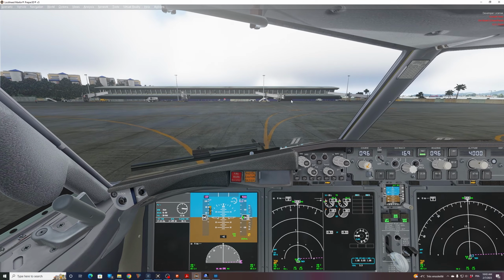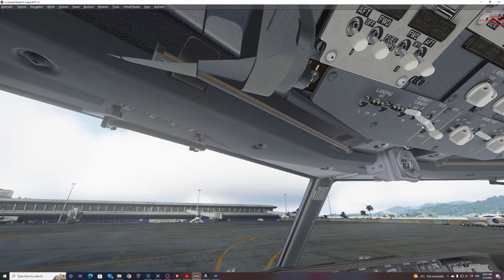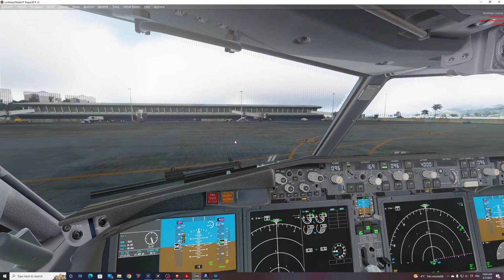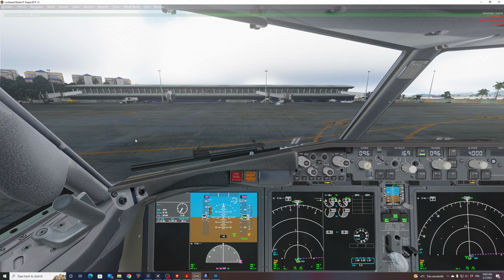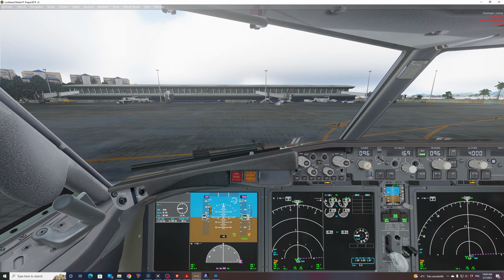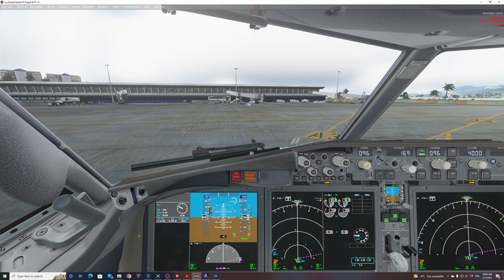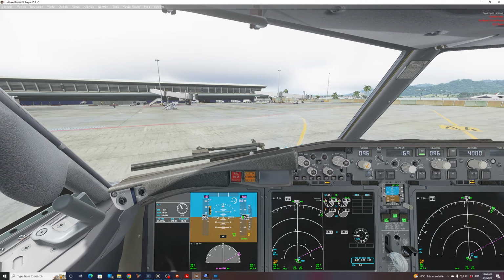All right, at that stage I will tell my first officer to turn off the taxi light, and now we will try something. I forgot to ask GS6. Okay, if we can park Alpha 3, no, and that's it. So we have Alpha 3 ready for us. That's something I could have prepared even during the approach, but after landing is good enough. So let's go for Alpha 3. Very good.